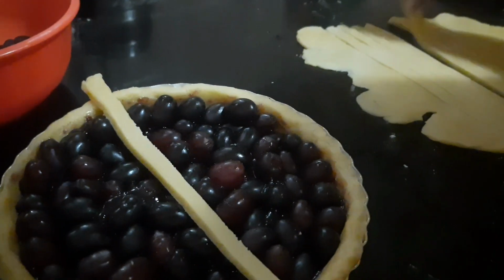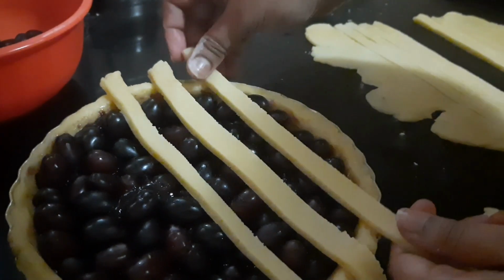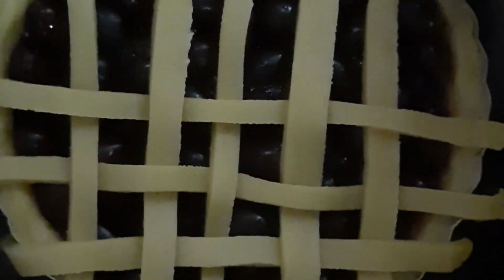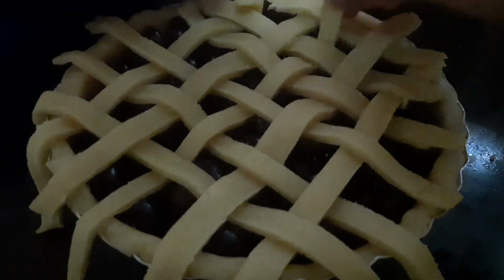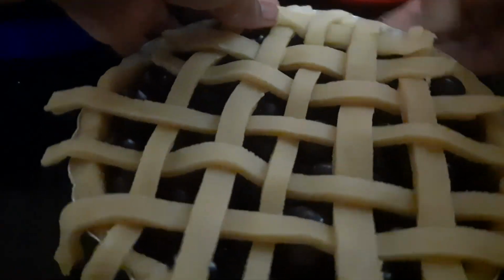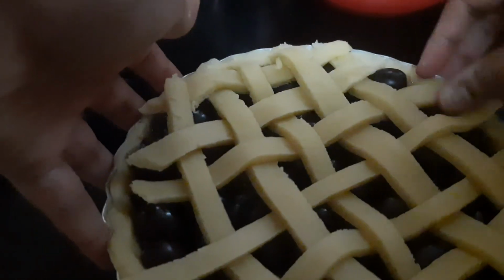First, lay out the long strips horizontally and then crisscross them when you go vertical. This is by alternating them. Next, press them to the sides of the tin. This is to seal the pie.